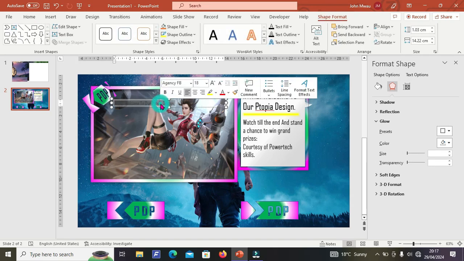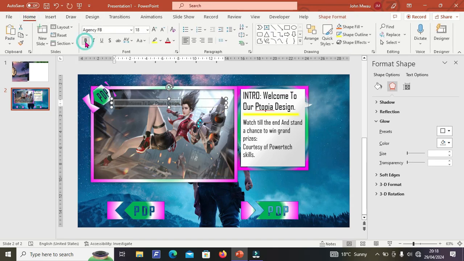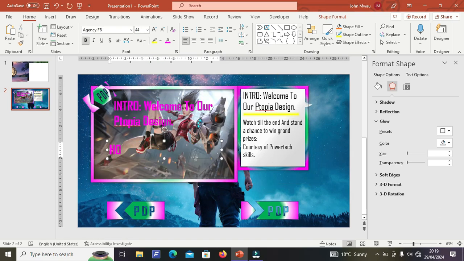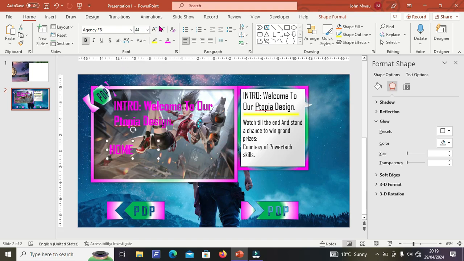Now to our topic, adjust font and color. Duplicate to set and home text. Change color.